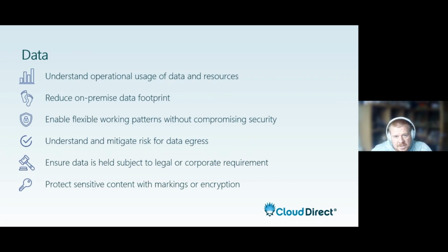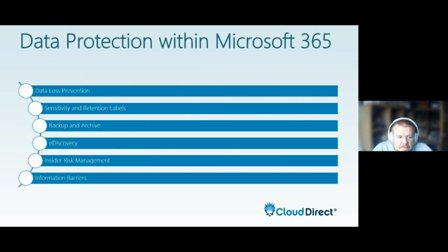When we start to talk about data protection in a bit more detail, we're looking at things like data loss prevention. We're looking at making sure that we can automate some of those detection and response theories, where if we see a large amount of personally identifiable data or financial data, that we can put a block on that if there's a large amount of it leaving the organization, or we can put some approvals in play. We're looking at sensitivity and retention labels, understanding exactly what is sensitive, what needs to be labeled, what needs to be kept, and how we need to protect that data. And there's a really large piece of work that can go into that within some organizations.